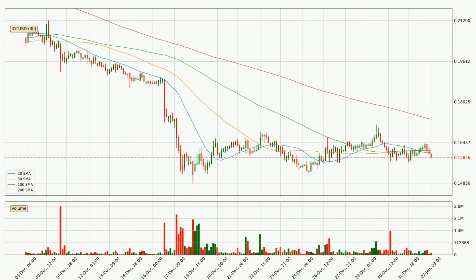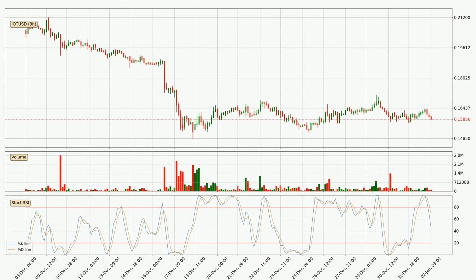Moving to the 3-hourly simple moving averages, for this time interval, the current price is below all of the simple moving averages, which looks bearish, and you should keep an eye on the closest SMA. The 20 SMA will play as resistance or the price will peak above the current price, which is around 16.1 cents.